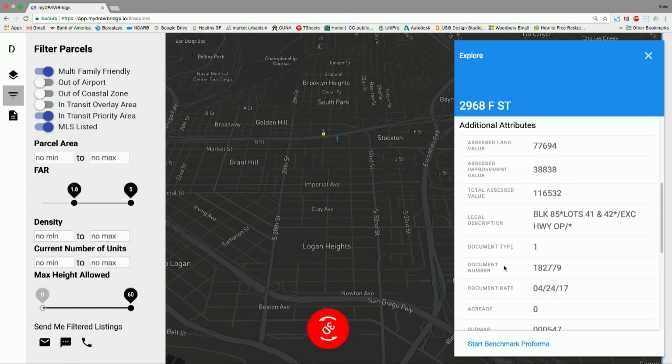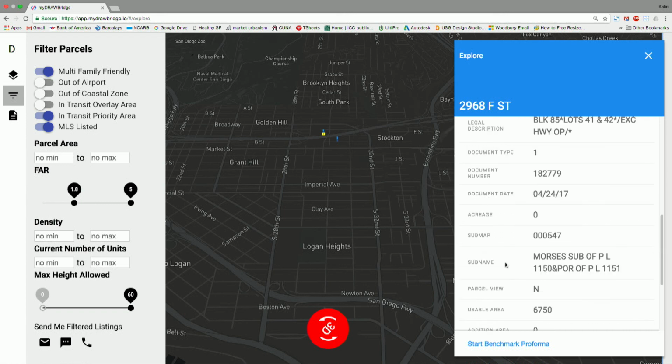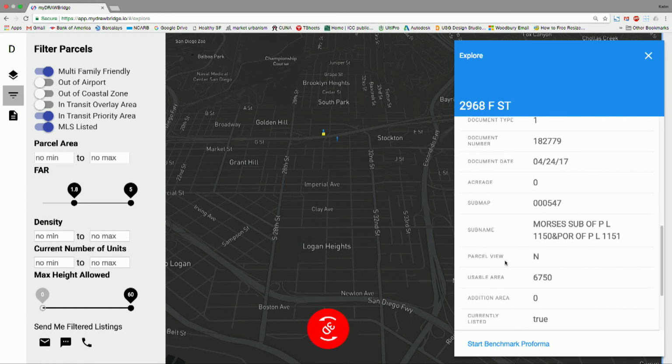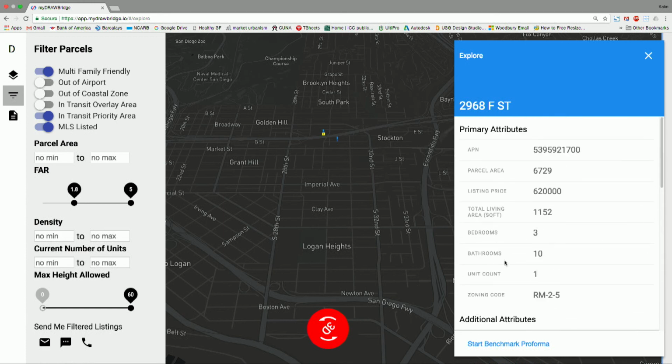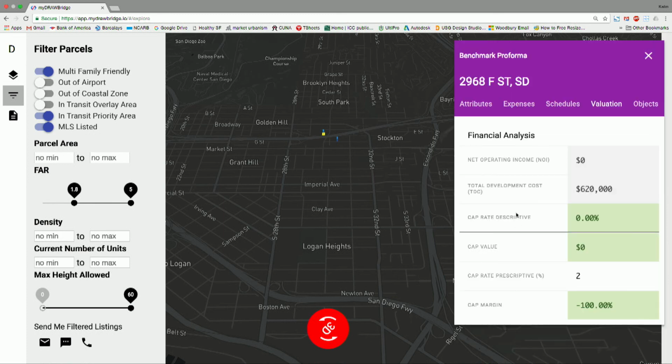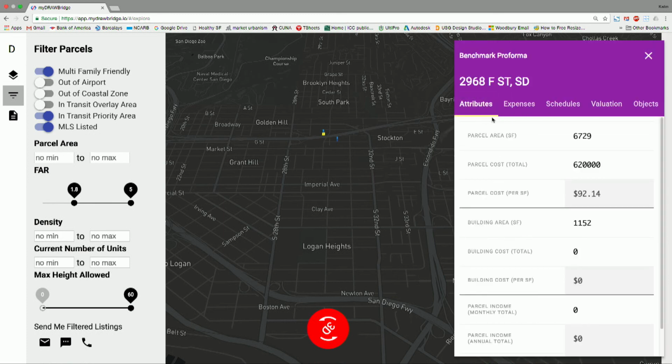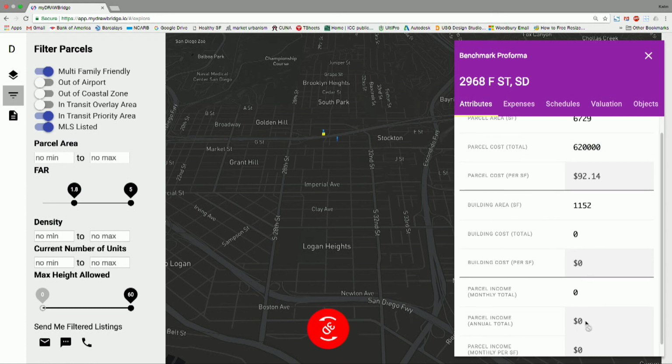In this case, showing a legal description, telling us the document that created the parcel, the date that the parcel was created, or that the grant deed was altered. And from this point, we can start to begin a pro forma. So again, we don't like to just know what the information is. We like to work dynamically with it. So with one click, we're going to take all of those attributes within this parcel and apply them to a pro forma. And by including everyone's favorite variable, rental income, we're going to quickly see what the value is.